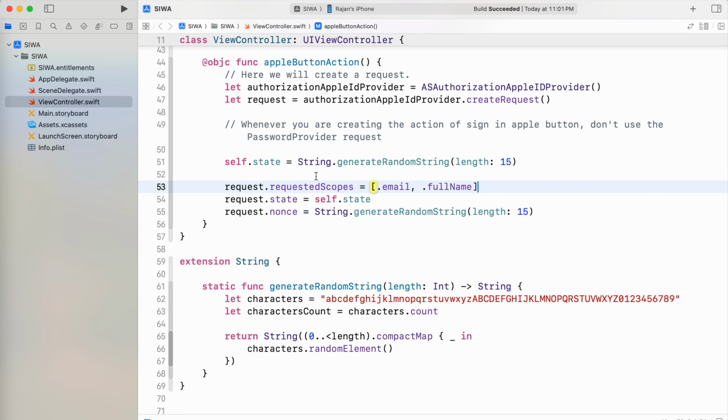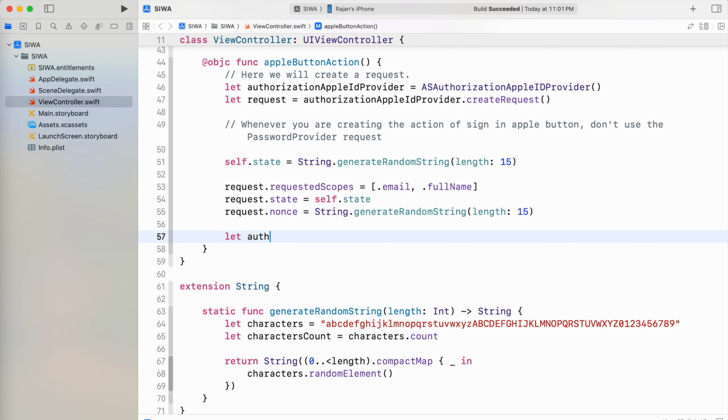One is the requested scope, second is the state, third is the nonce, and I'm holding this state in a variable because I need to match this whenever the Apple ID credentials is returned after a successful authorization.